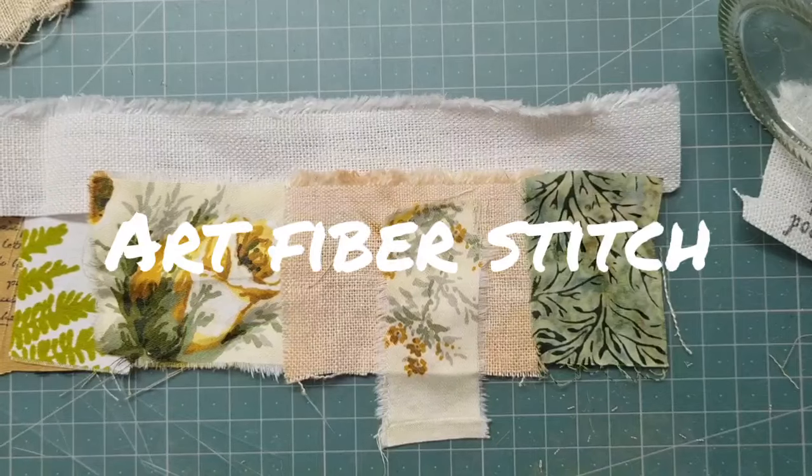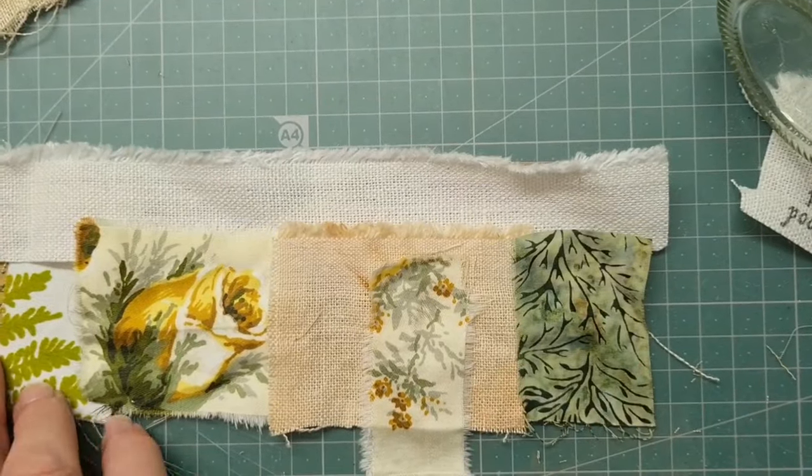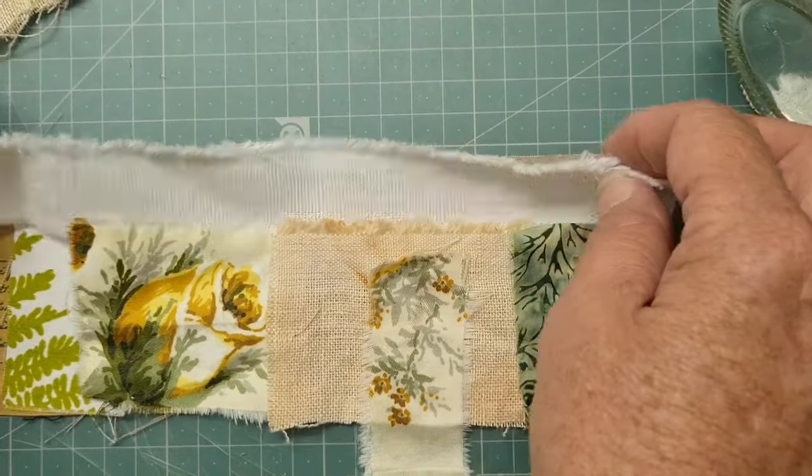Hi everyone. I've just been cleaning up my desk and looking at these last lot of scraps. Let me just show you what I've done.